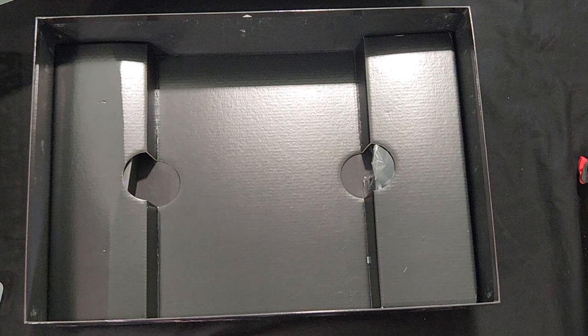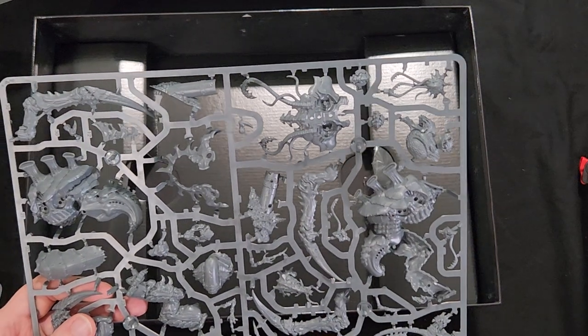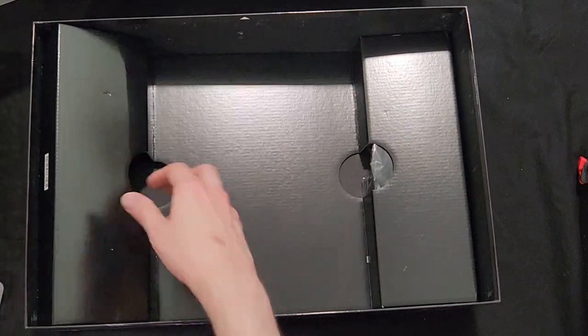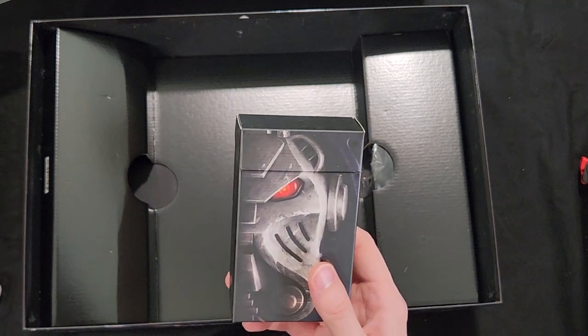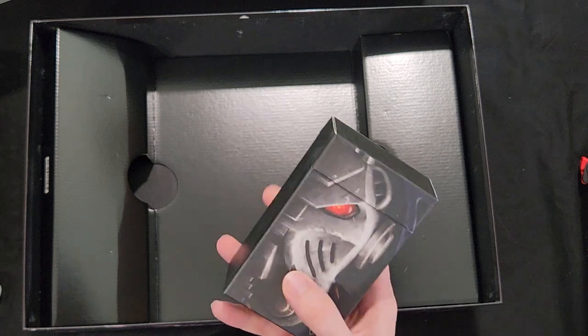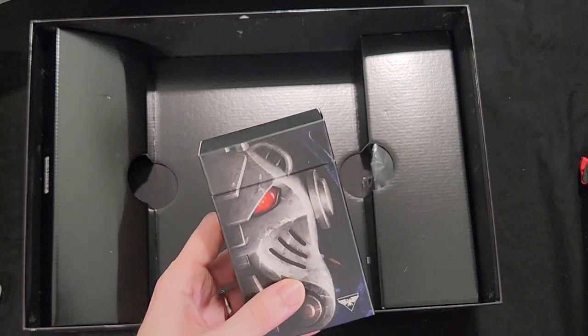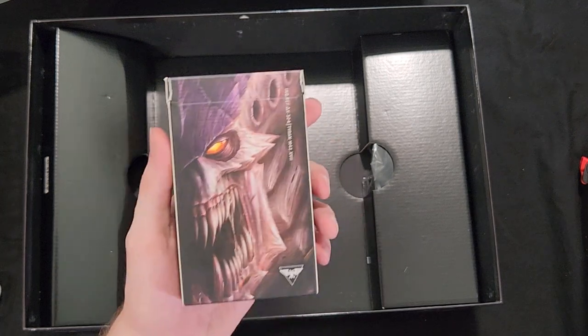I think I missed the Neuro Hive Tyrant — oh yep, he was with the Screamer Killer, right over here, my bad. I'm excited about these — they are the new Leviathan mission deck. For any new player, very convenient, very excited to be using these in the game. It's gonna make things a lot quicker and faster-paced instead of flipping through the core book, at least I certainly wasn't using any of the mission decks. Very nice to have those.